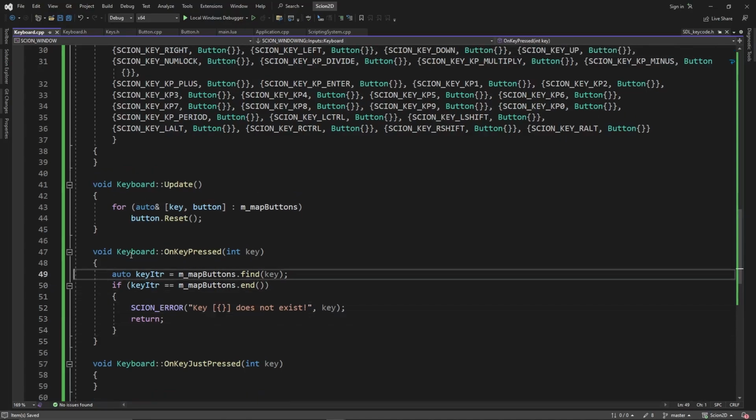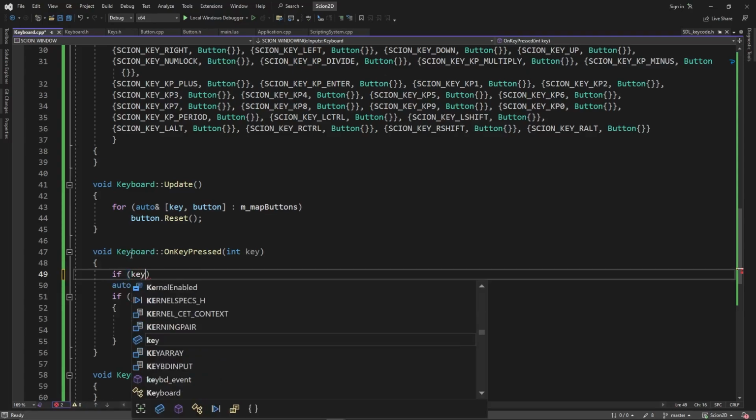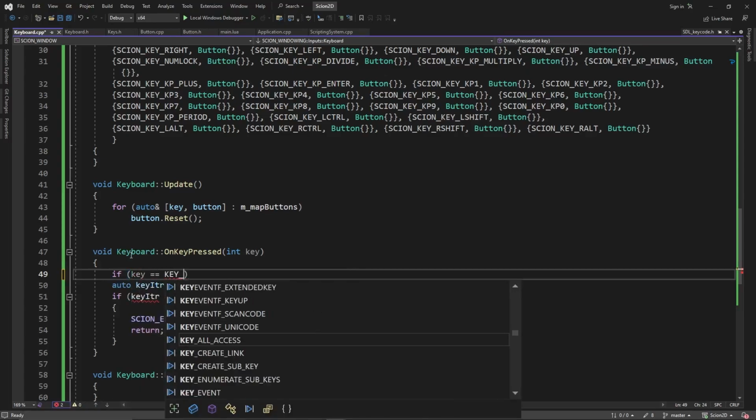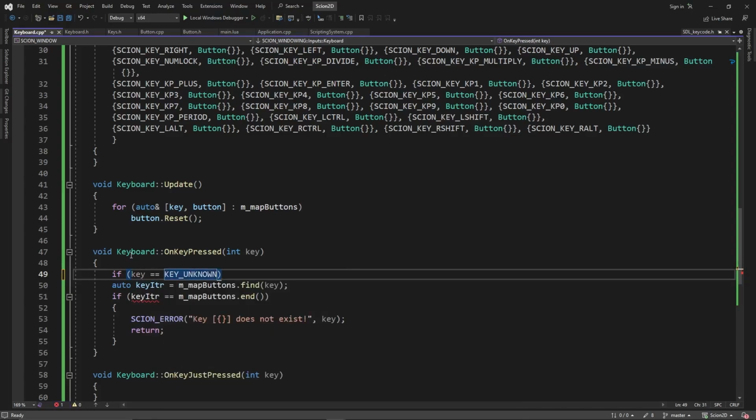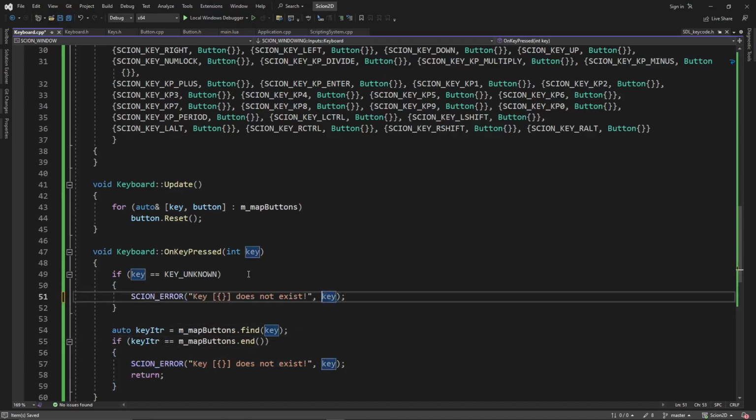But before we do that, let's actually do a quick check to see if the key is unknown or not. So we go if key is equal to key unknown, which is going to be -1. Here we just want to return, but we will send an error for now. Key is unknown.